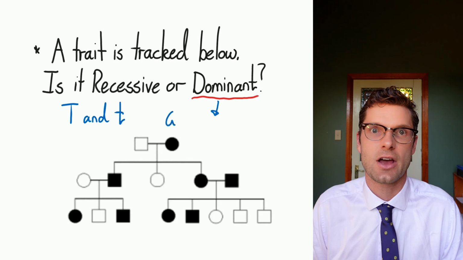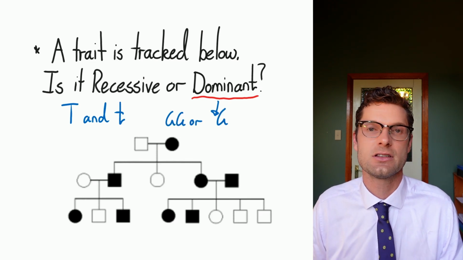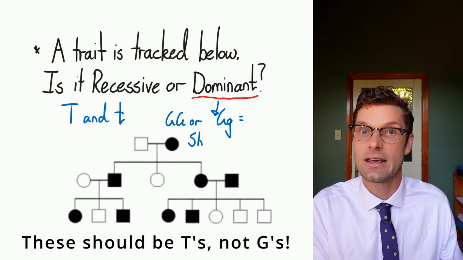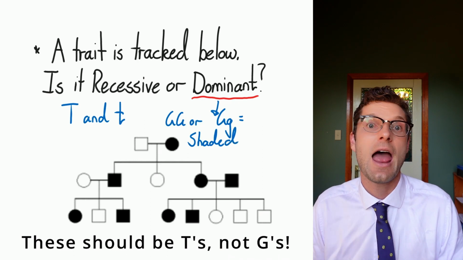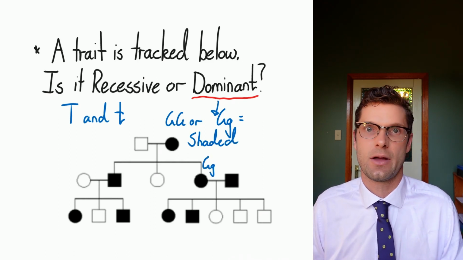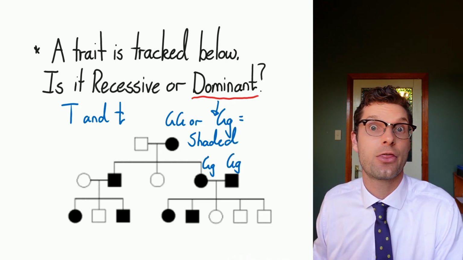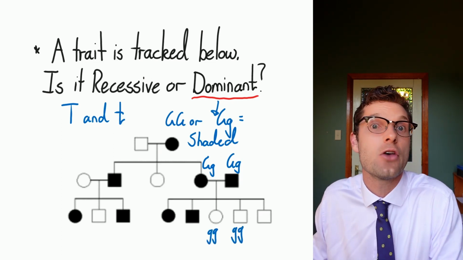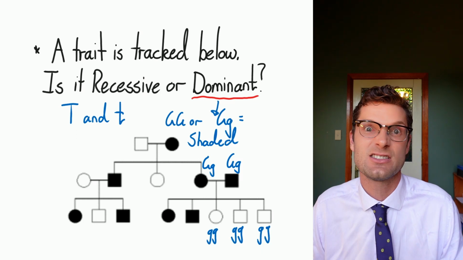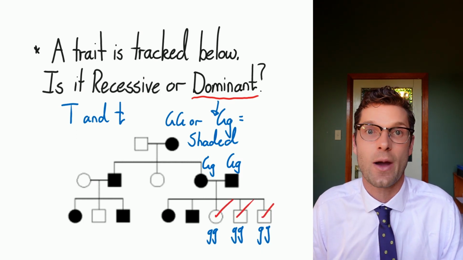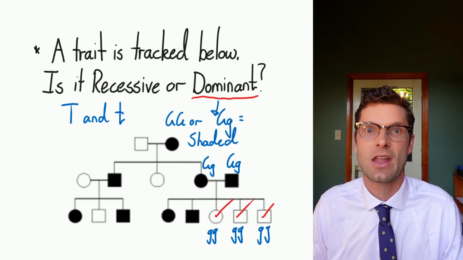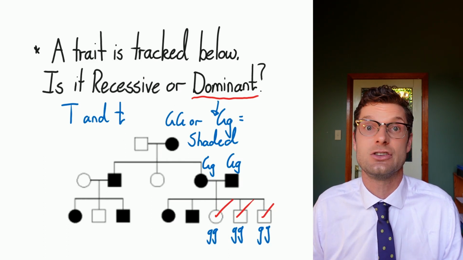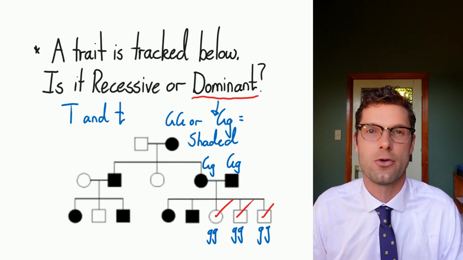We know that a heterozygous cross, big T, little t of the parents, could have dominant kids that display the trait, and they could have kids that don't display the trait. Even though there are 3 recessive ones in this example, that could still just happen. It's only a 25% chance to happen, so it's unlikely, but this situation is 100% possible. So again, this means this must be a dominant trait that we are tracking through this pedigree.